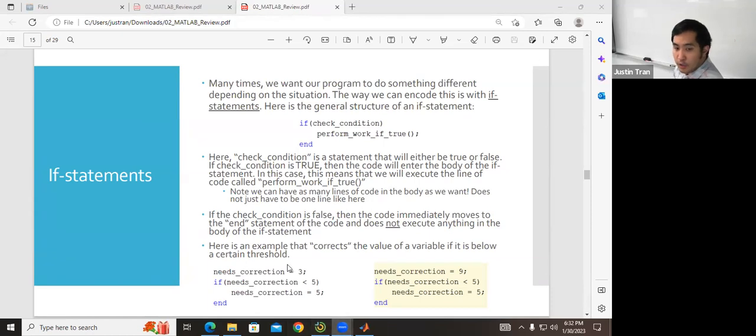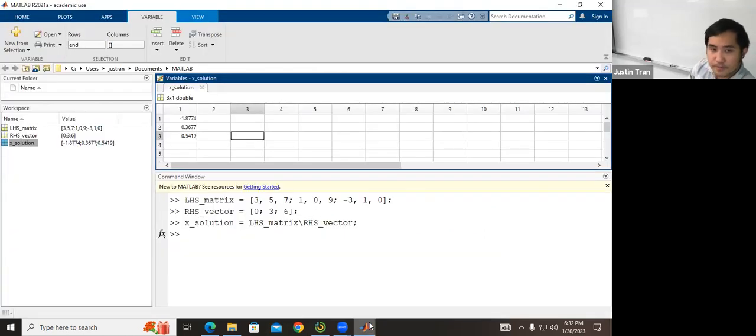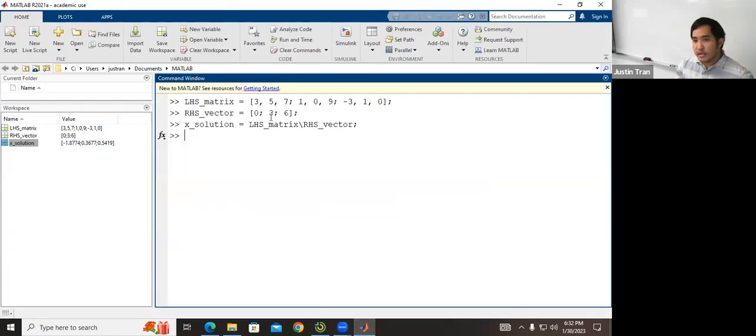So let's plug it in. needsCorrection, we know its value is 3, so we plug 3 into this if statement. We say if 3 is less than 5, is 3 less than 5? Of course, 3 is less than 5. And so we go into the body of the if statement, and we correct its value to 5. Okay. All right. So let's see this in practice.